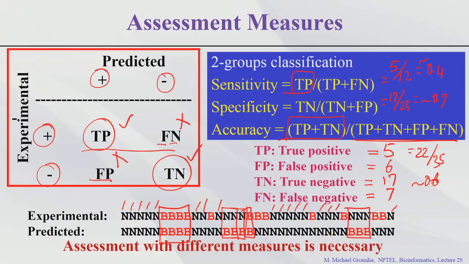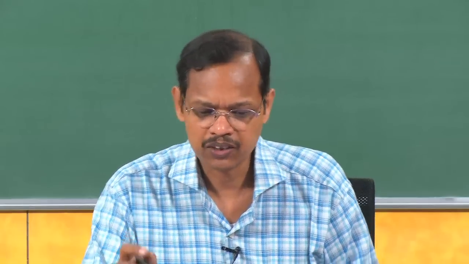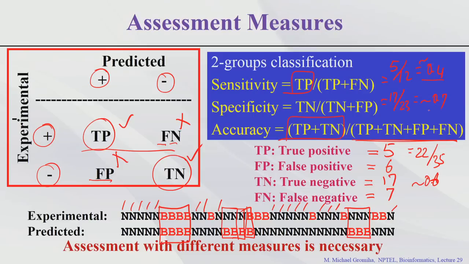So now we can see that it is biased toward predicting the true negatives. Sensitivity is 0.4 and specificity is 0.7, so which one is higher? Specificity. So in this case it is better at getting the true negatives than the true positives, which here is only 0.4. If you get the accuracy you see 0.6, but sometimes the accuracy is biased depending upon the data sets, for example unbalanced data sets.